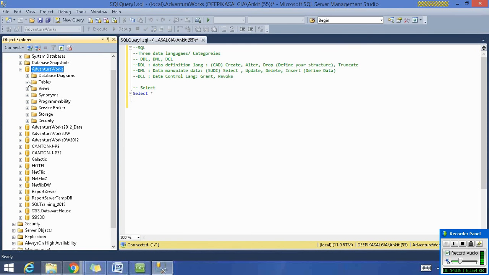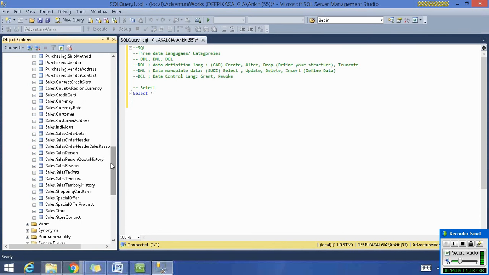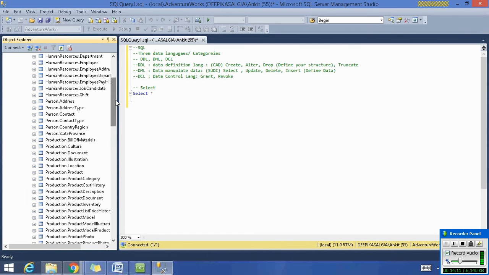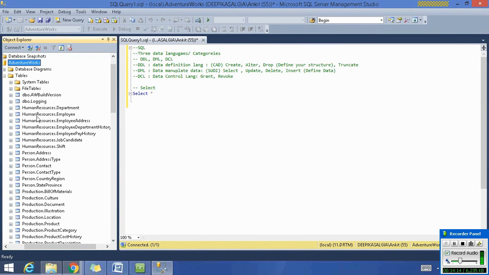When you expand the tables, you're going to see all the tables you have in the database. Let's say I want to see all the columns from my database called AdventureWorks. So I'll say select star. Star is for selecting all the columns.